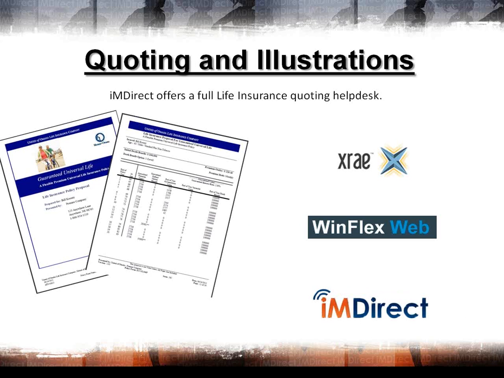So if you are that technology savvy, computer savvy agent who likes to run those illustrations, and I do have a lot of agents that use that program and have a lot of success with it, you can download that yourself and use it. And then we also have access to something called X-Ray. X-Ray is a way that you can compare different carriers out there. So you can put in, I'm looking for 50,000 of GUL for an agent who has certain medical conditions. You can put those in, and it'll pull up a number of carriers that offer that product and prices and who's the most competitive. So X-Ray is more of a comparison tool to use, where WinFlex is a tool that you can use to actually quote the products.